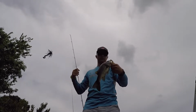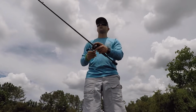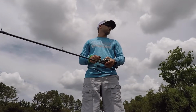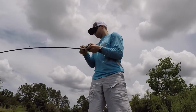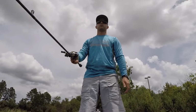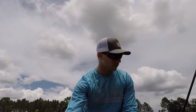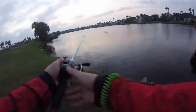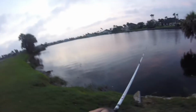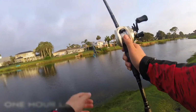On the jig. Sweet. Doubt you guys saw it, but howling on the deep diving crankbait. I'm about 10 feet down, so all right. Oh, he just freaking hit it. He didn't come back for it. See if he gets it. All right, guys, switch over to the pit boss.